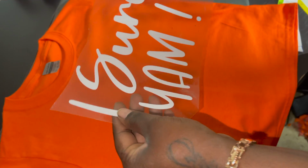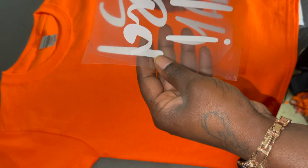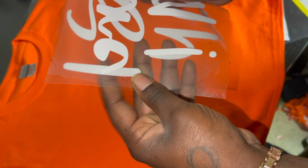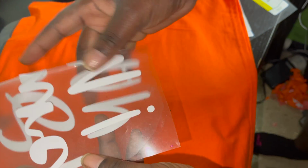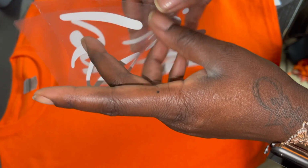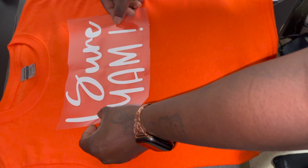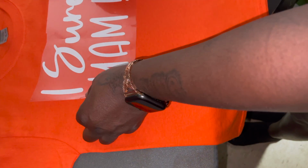So what I do is I take the vinyl and I just try to see where the middle is like that, and I just fold it together and kind of squeeze some of it so that it can also have an imprinted line on it. And once I get that line, as you see, I match up that line on the shirt.